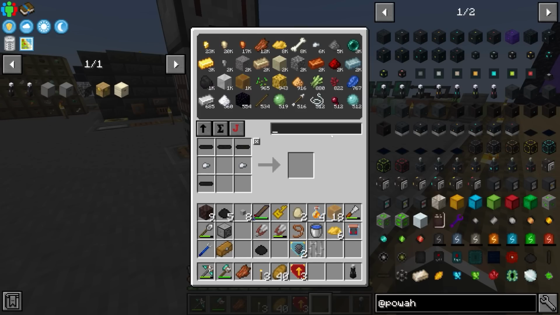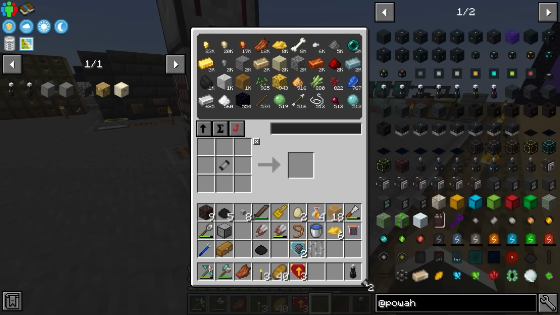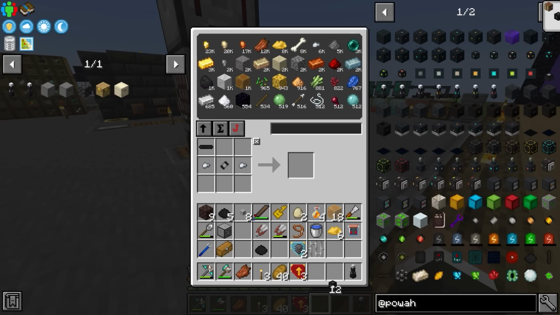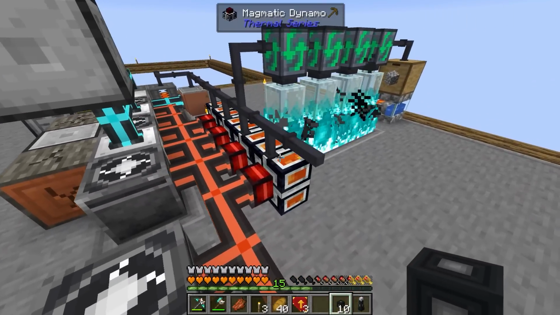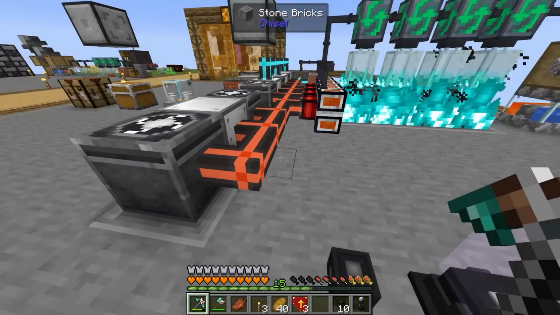And the first cable here, the starter cable, is pretty good in that it can transfer 100 FE per tick, which is fine because right now this basic cable can only do 50 FE per tick anyway. So let's make some starter energy cable. And then from there, I don't think you can connect these together. That would have been far too easy. And so instead, we're going to have to get dynamos that are dedicated for this setup.